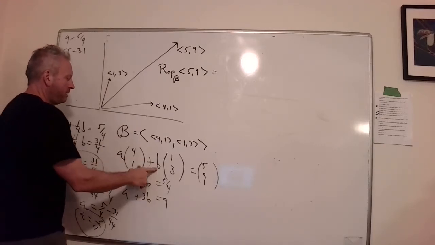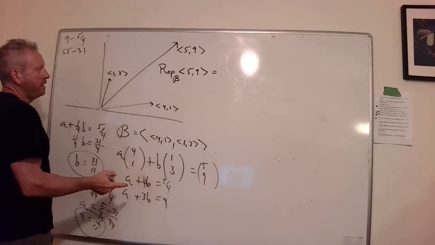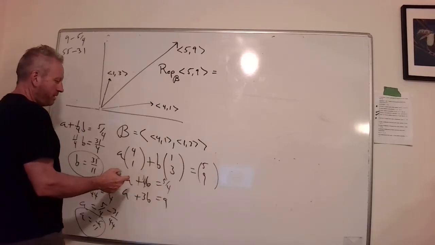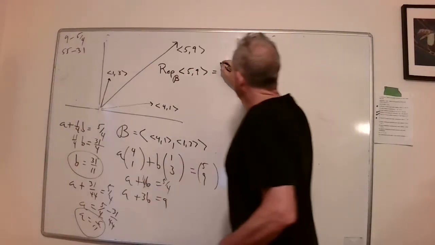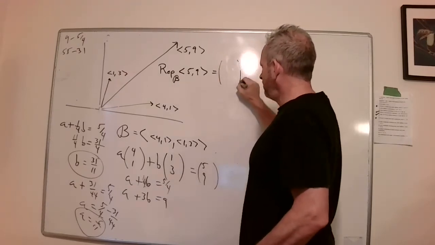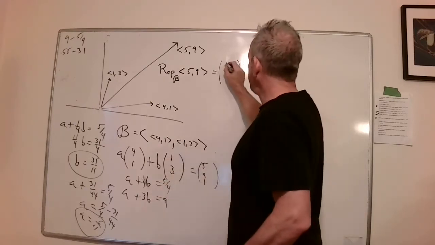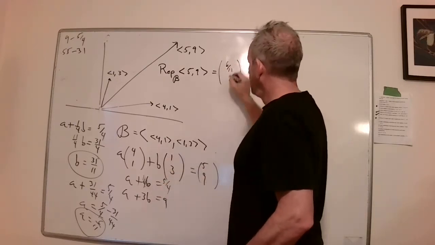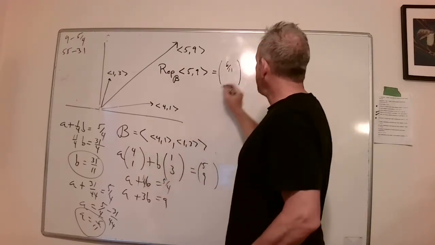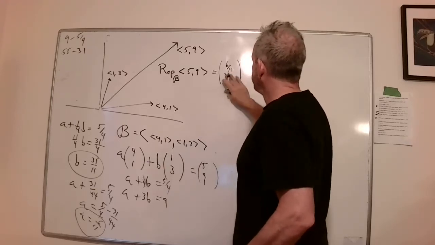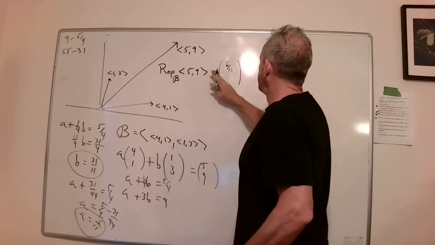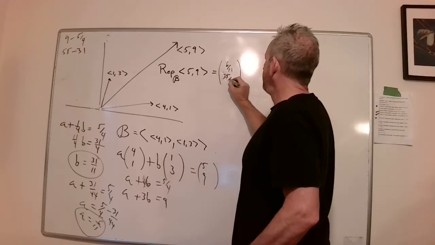And we're going to write it, well, we could write it in a couple of different ways. But let's write it like this, because I think this is how the book does it. What was the a? I lost track of it. 6/11. And what was the b? 35/11. Sorry. 35/11.